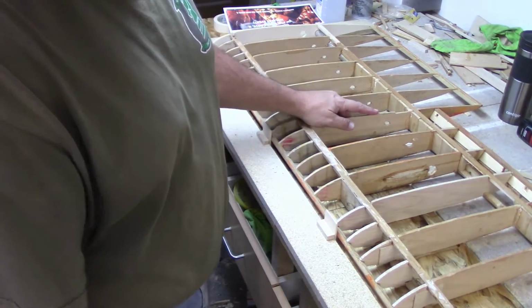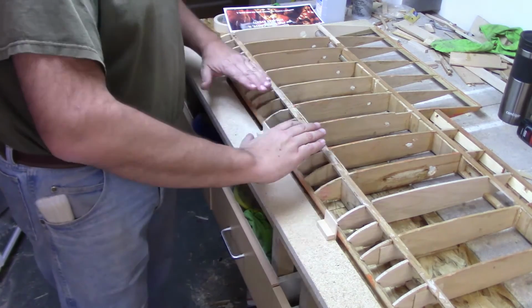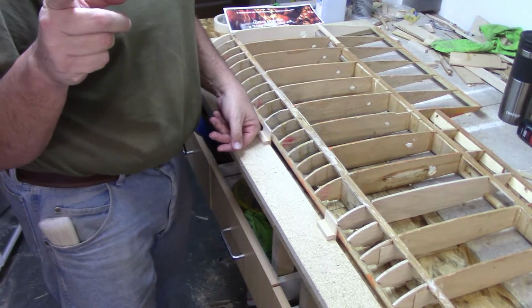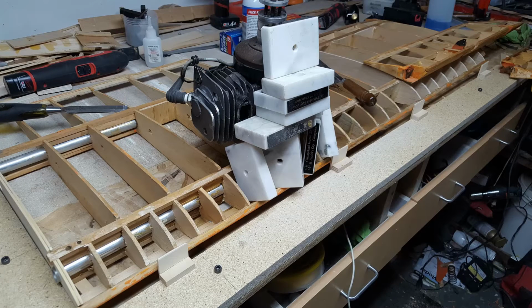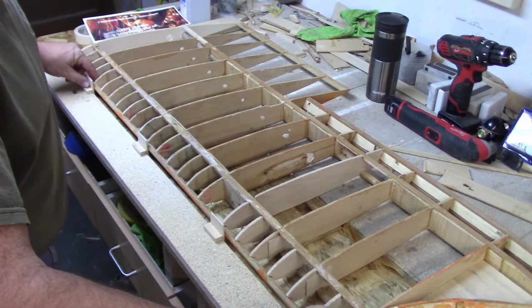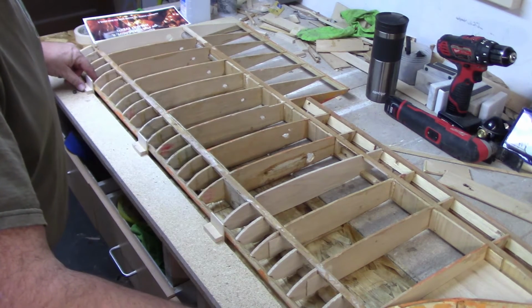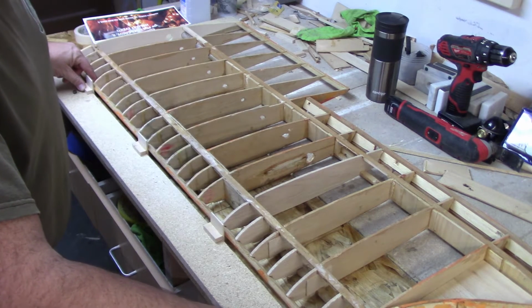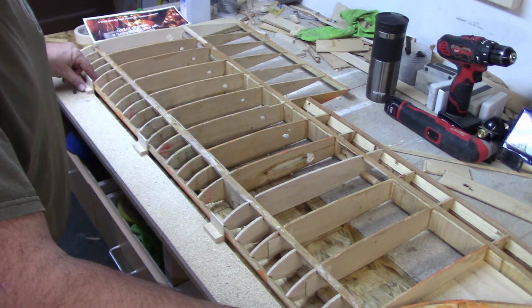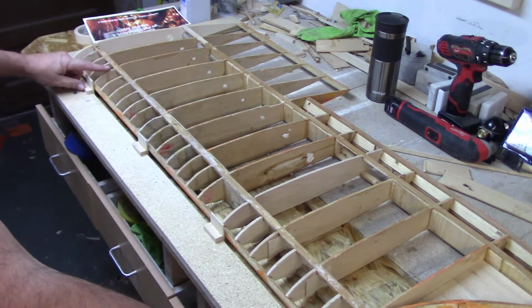Everything on the wing is straight. I got rid of the down curve, and here's a picture of what I had to do to get the curve out of it. So that part's taken care of. Now the leading edge of the wing, you're not going to really be able to see it from there. What we're looking at is a 32nd of an inch of movement, and I don't know if you're going to be able to even see that movement. Let me do it on the other side to see if you can see it. Okay.